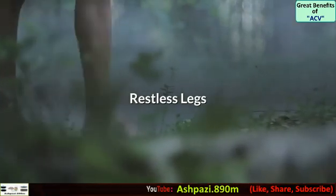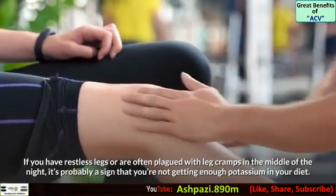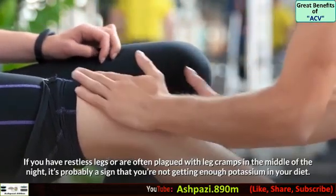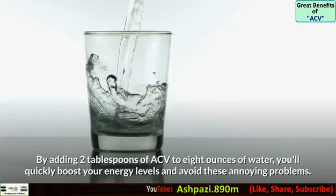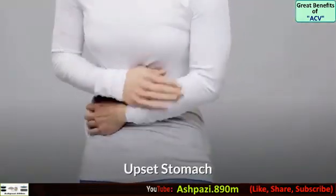Next is restless legs. If you have restless legs or are often plagued with leg cramps in the middle of the night, it's probably a sign that you're not getting enough potassium in your diet. By adding 2 tablespoons of ACV to 8 ounces of water, you'll quickly boost your energy levels and avoid this annoying problem. Alright, next is upset stomach.